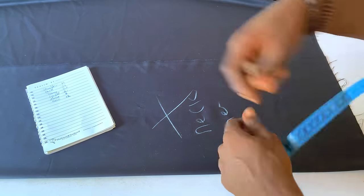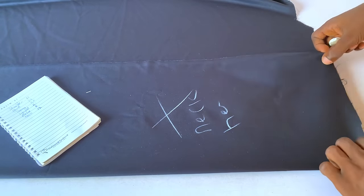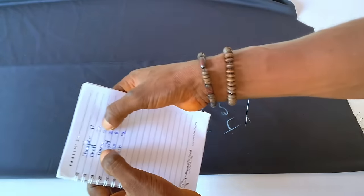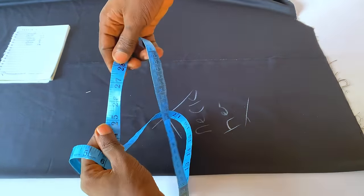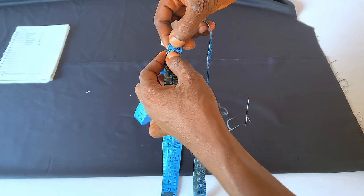So the very first thing we are going to do now is, on our chest measurement, to fold our outfit. So this is the right side. I already folded it. This is the wrong side of the fabric. So I already folded it into two. Our chest is 29. So all you have to do is simply divide your chest into four places. That's 29 divided by 4.